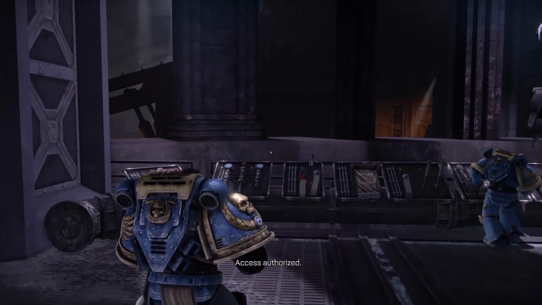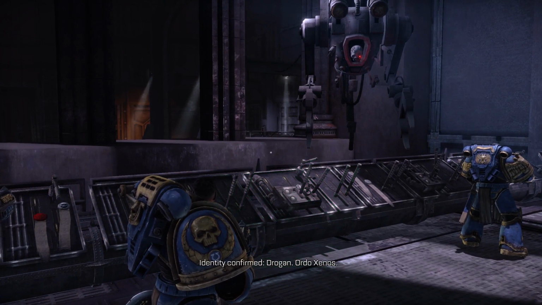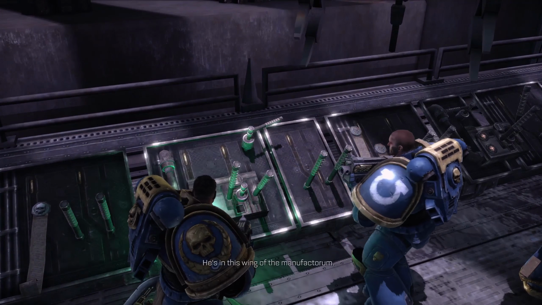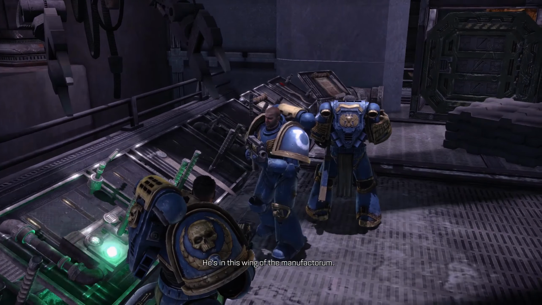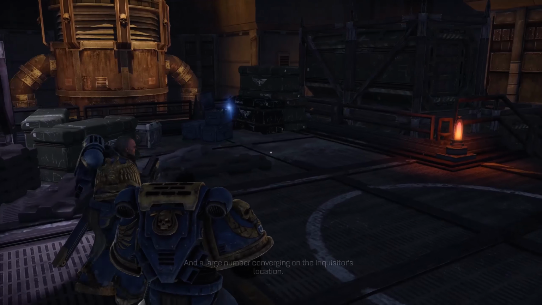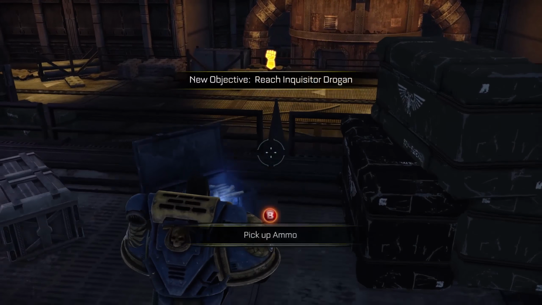Access authorized. There. A lone human. Identity confirmed. Drogon. Ordo Xenos. He's in this wing of the Manufactorum. I read alien signals throughout. Somehow the orcs have got into the structure. An Augur station is kind of like a sensor station, a scanner.